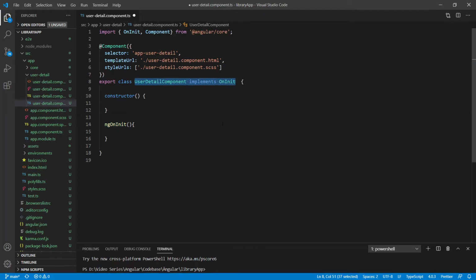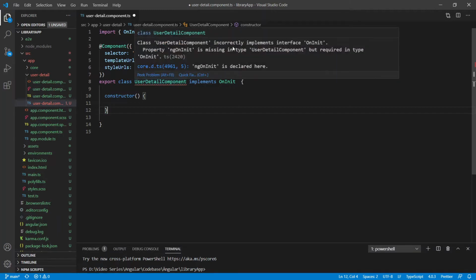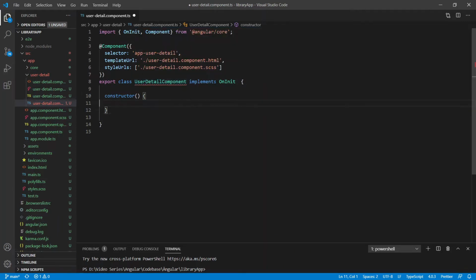Alright, remove ngOnInit from the component and see our component is red underlined. On hover, you see a message telling the class incorrectly implements OnInit interface. We can fix it by removing the syntax where we are forcing this component to implement the OnInit interface. Remember, remove OnInit when you are not going to use it, or implement the ngOnInit back.